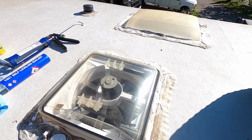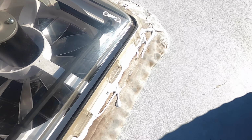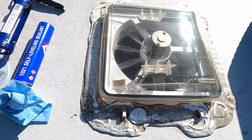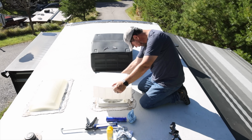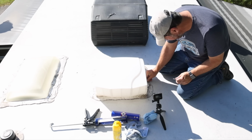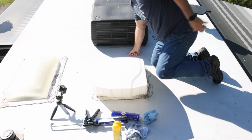You can see obviously the areas that I resealed because it's brand new sealant on top of old sealant, but that is perfectly fine. So I'm just going to go ahead and pop this back on. So that's it. Some simple green and a brush is really easy to clean this TPO. Probably EPDM also, but definitely the TPO.